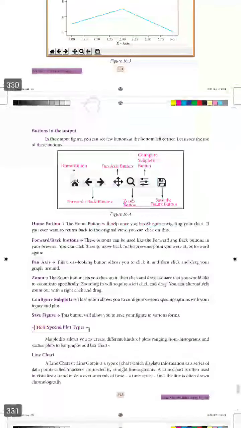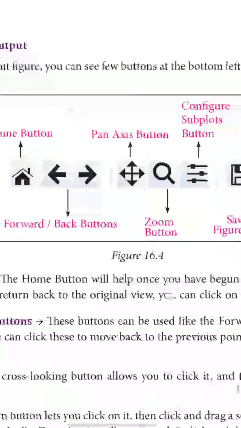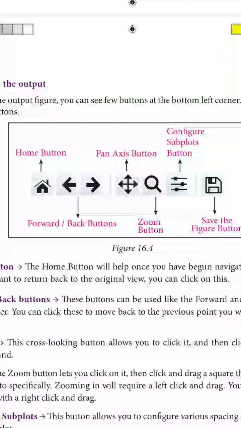And you can see that these are all the buttons that are available in the PyPlot window: home button, go back or forward, pan axis button. Pan axis means the x-axis and y-axis can be shifted to any position by using this pan axis button. Zoom in or zoom out, configure subplot buttons, and lastly save the figure.